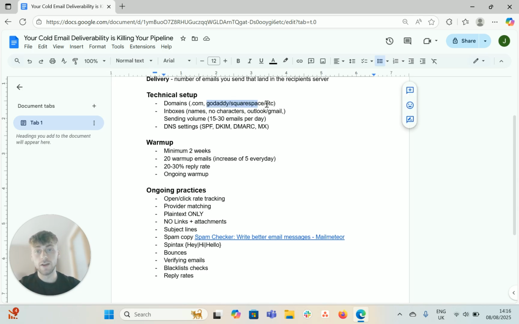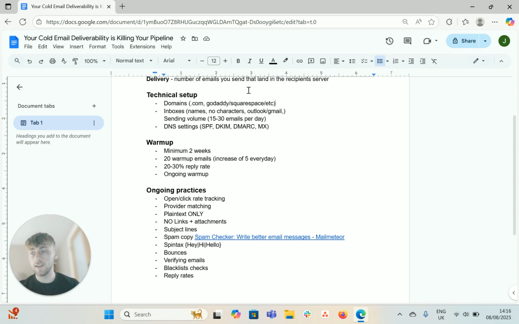And then on the providers, you can buy from multiple providers, but it's probably best to get one that is a big name, like GoDaddy or Squarespace. There are plenty of other ones, but it's sometimes good to have diversified domains as well. So if you want 10 domains, maybe buy 5 from GoDaddy and 5 from Squarespace, or 2 from GoDaddy, 5 from Squarespace, and 3 from Namecheap, for example. There are plenty of providers, and they're all quite similar in price.